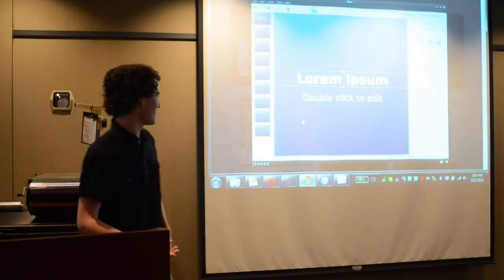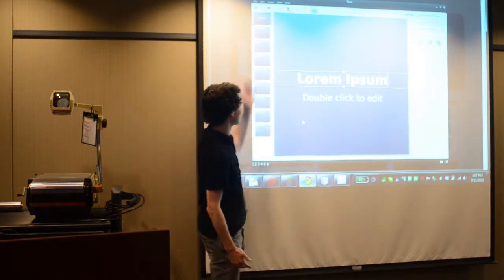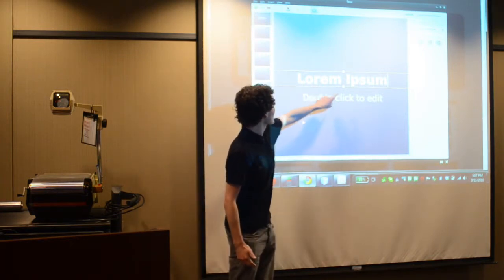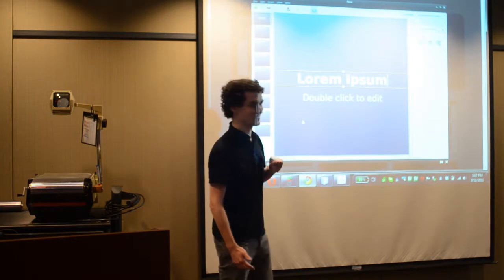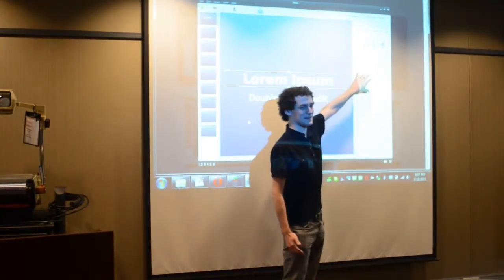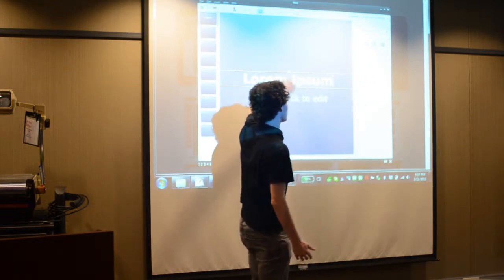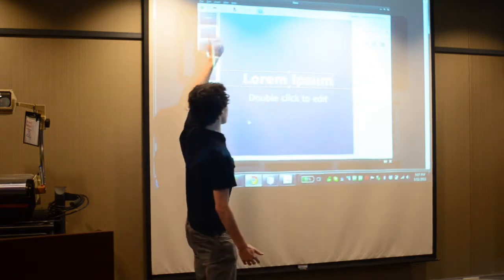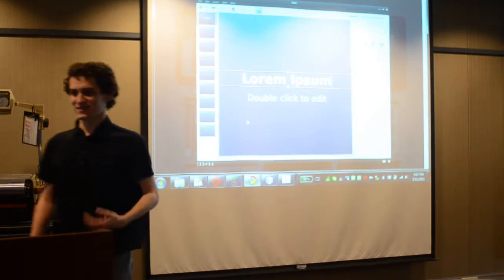So yeah, this is the general editing interface. You have a list of slides on the side, editing controls. You click here to use them. Some people will find that funny. And then over here you have an inspector to edit your properties based on what you have selected, and a toolbar at the top. Pretty basic stuff.